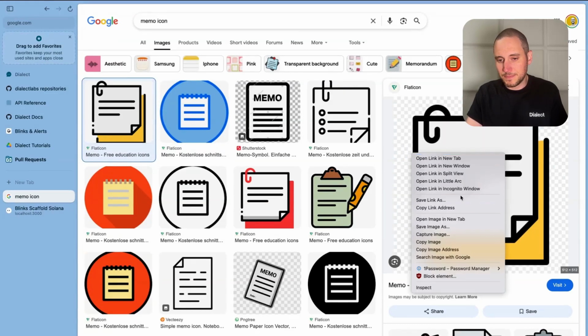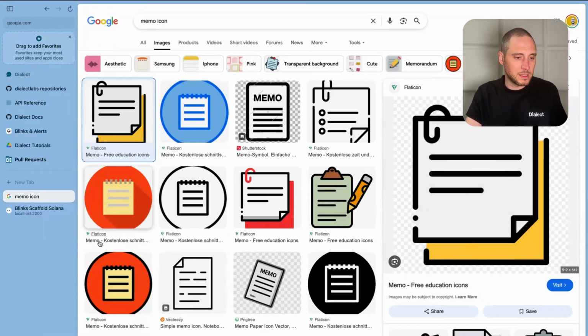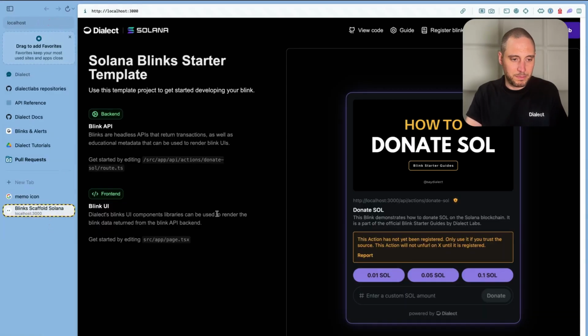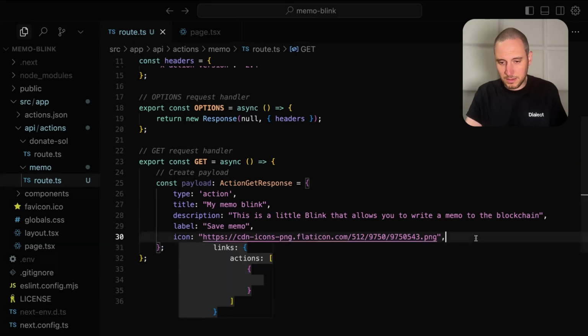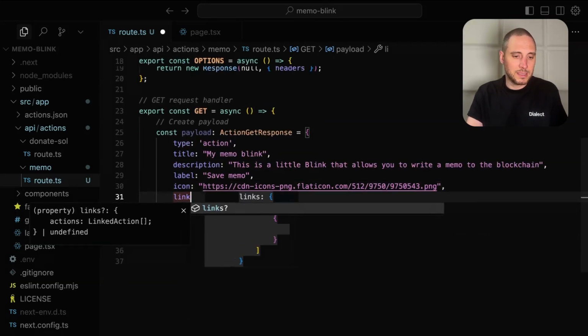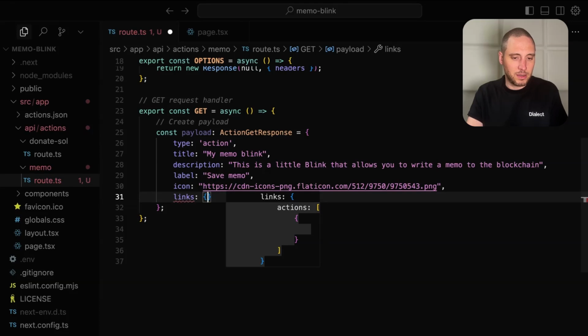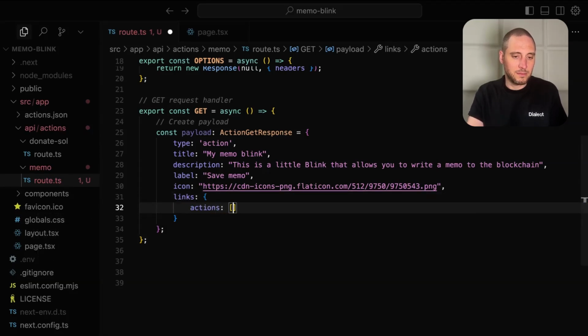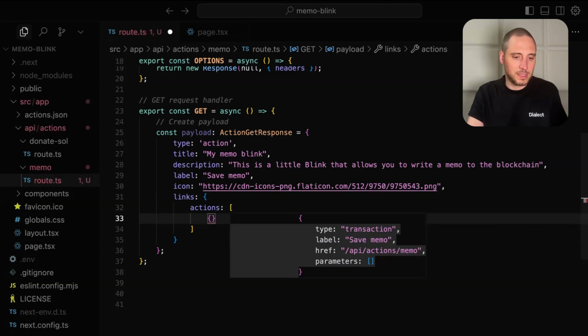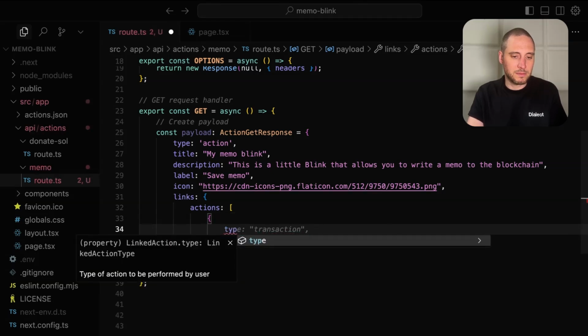Then just take a right mouse click and say copy image address. And then we just paste it in here. So let's hope that it works. We'll see soon. And then we go with links. Links is an object that has an actions in it, which is an array. And then this array has a button. This is of type transaction.